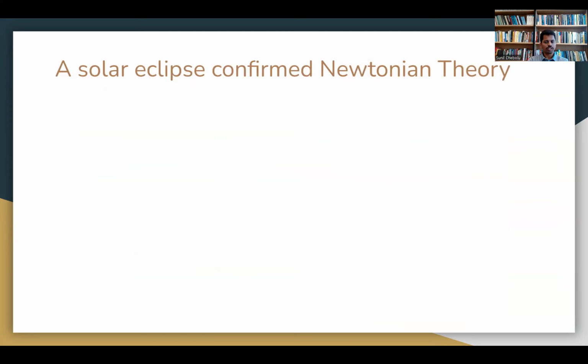Now, that is just a theory. But how do you know if it's true or false? For that, we need some confirmation. Every good scientific theory should come up with some predictions that are verifiable. And Newtonian theory of gravity predicted a solar eclipse, and this prediction was done by a friend of Isaac Newton, Edmund Halley, after whom the comet was named.